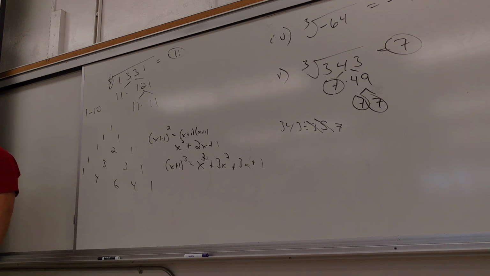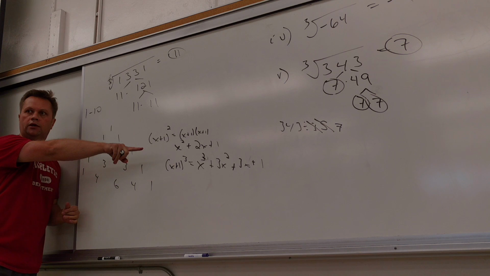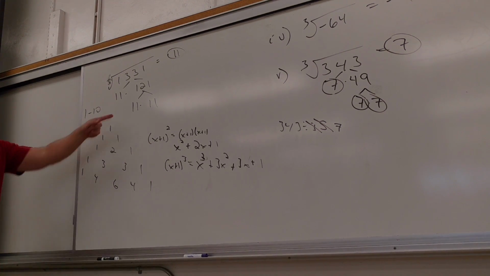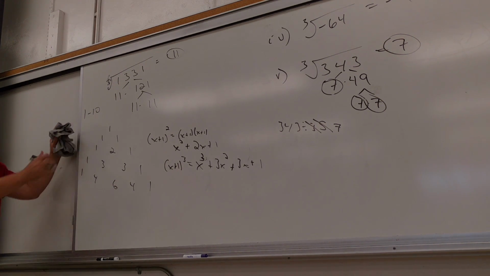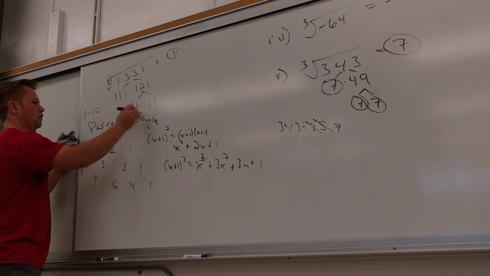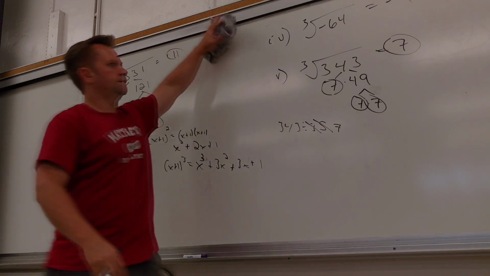Neat. And you're all like, whatever. But still, it's neat. This is called Pascal's triangle. Later, you'll use it to develop a shortcut for doing anything like this. Just want to throw it out there since it kind of came up with the numbers. Is that Pascal or Pascal? Pascal. So this is Pascal's triangle. Pascal's triangle is related to the binomial theorem. Binomial expansion is also what it's called. But again, nothing to do with this class.